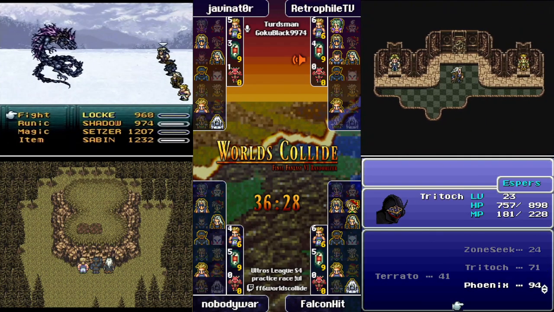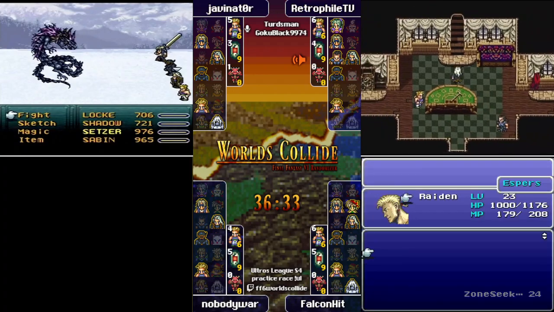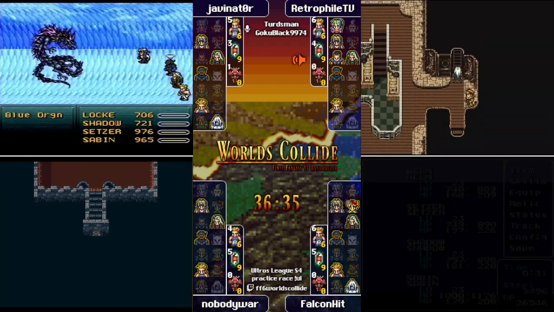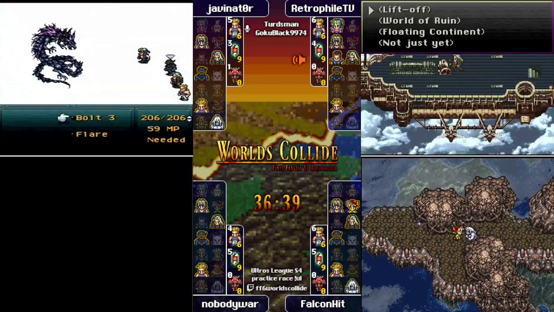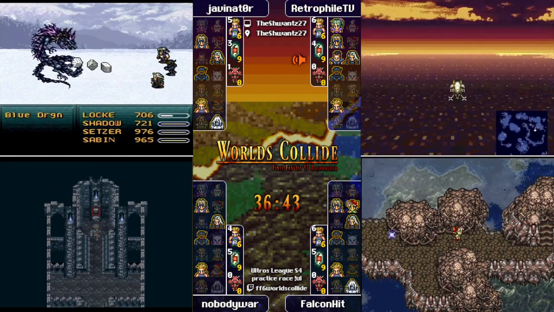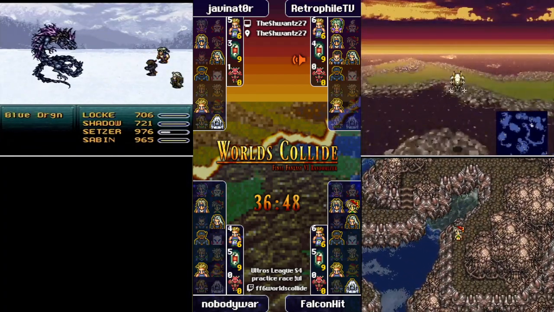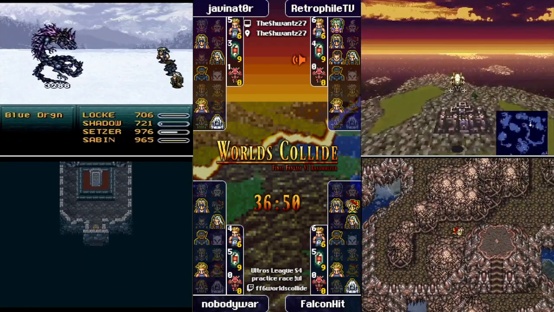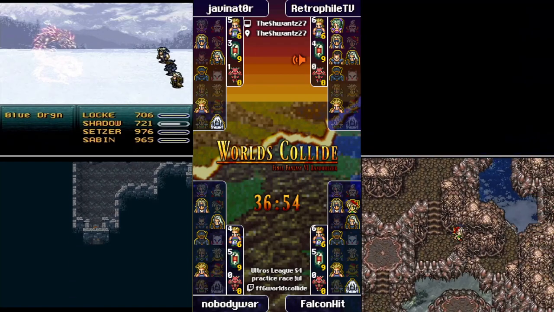Javinator getting some revenge on the blue dragon here. Falcon Hit picked up a Raiden at some point that also has Merton on it. Lots and lots of spells. Bolt 3. With Bolt 3, I doubt this fight's gonna last too long. Oh, no. Especially if Shadow's the one casting it, yeah. Yep, getting a kaboom. Yeah, you do it.